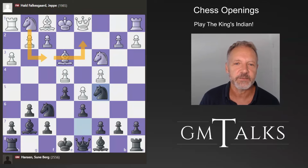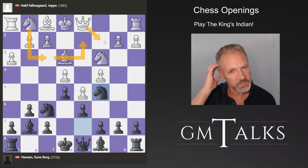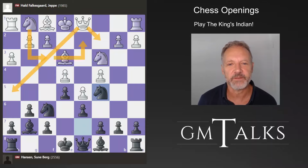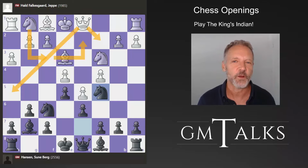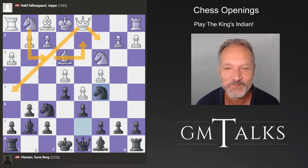In this position, the main line is queen c2, but it's not really what white wants to do, to place the queen on c2. Especially in some of the sharper lines, you need the queen on this diagonal to prevent something with knight h5 and so on. So this is messing up his system, and he was starting to think here. So this is a little trick. You just wait with the castle and start threatening this pawn immediately. That's one of my move order tricks to play the King's Indian without knowing any theory, to be honest.